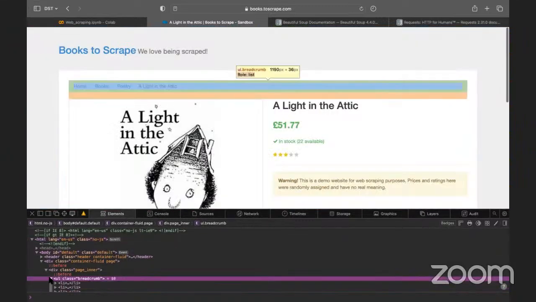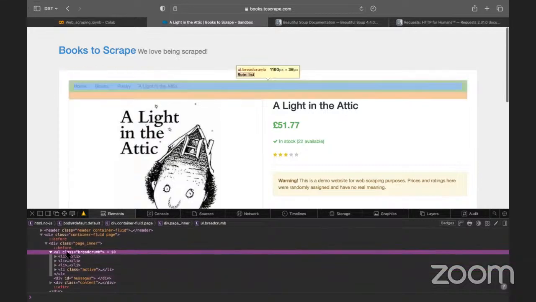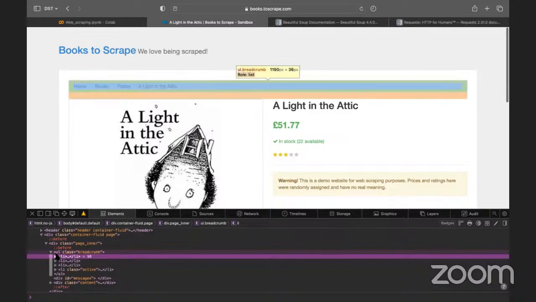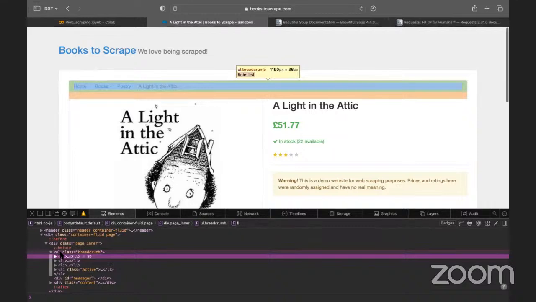Let's see. We have class here, breadcrumb, and then we have the list. We have all of these list items within this list. This is some type of list.